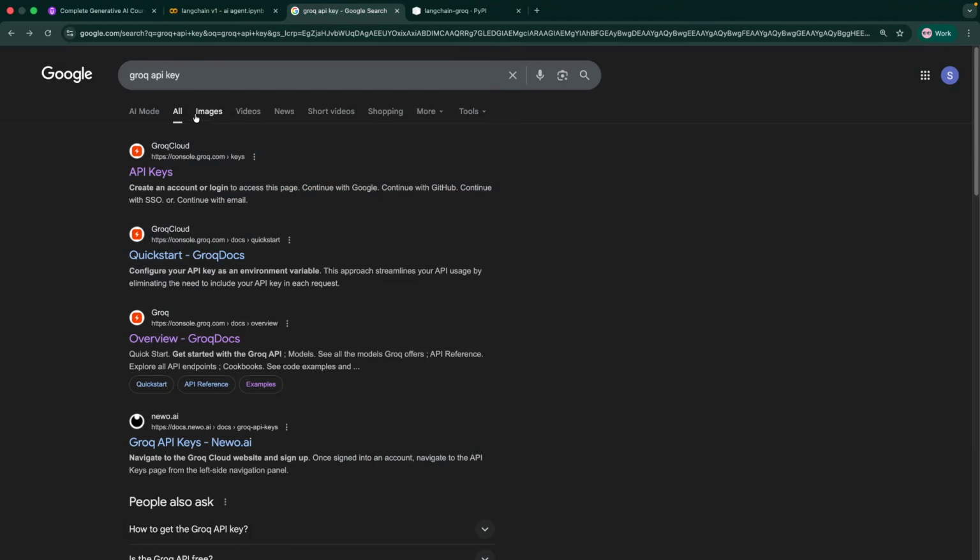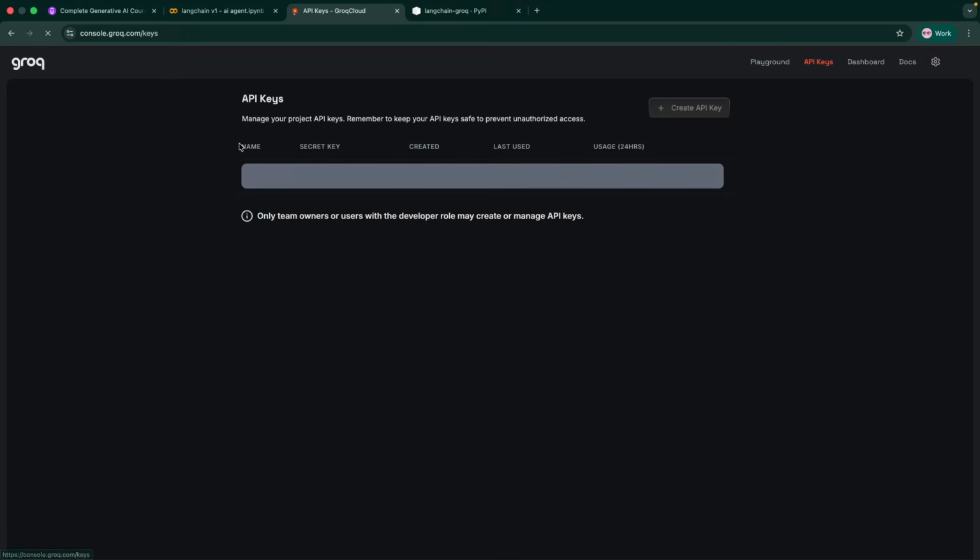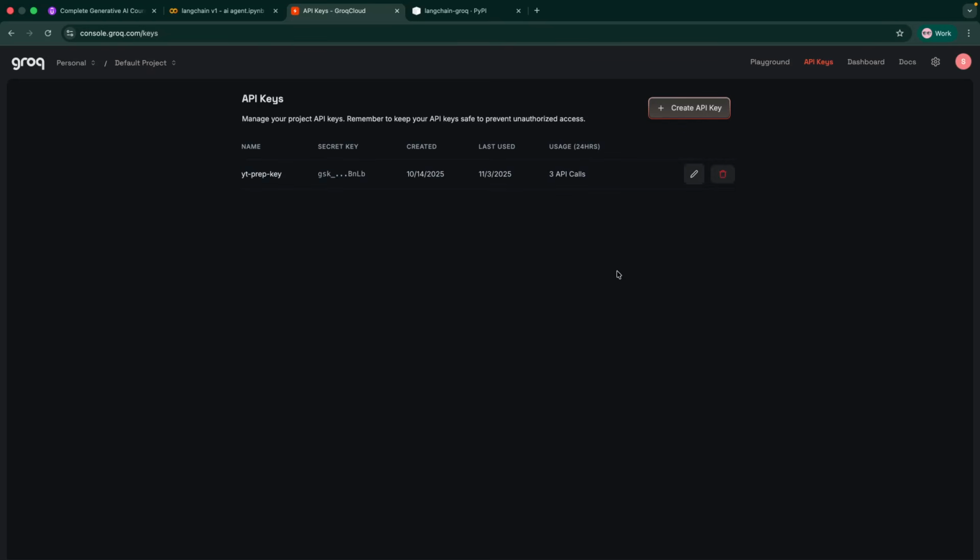So go to Google, search for Groq API keys, and here you will see console.groq.com/keys. This is where you can get your keys. You can sign up with your Google account itself, and Groq has a free tier. I have a developer tier, which is pay as you go, but even that gives you a very small bill, and you don't have to register with your card for the free tier. So the free tier version works perfectly well, and you should be good when you're developing things with that.